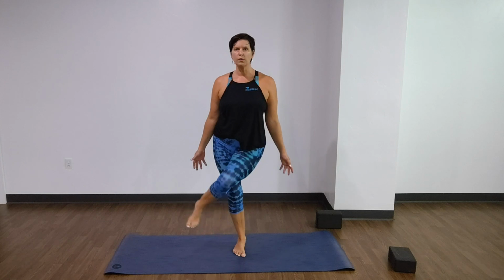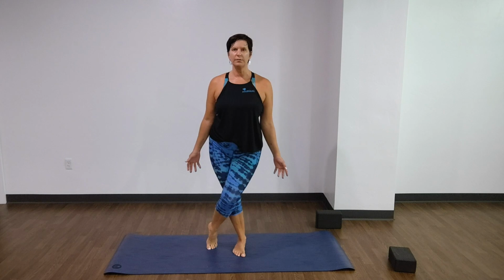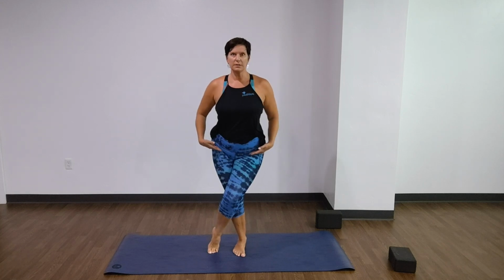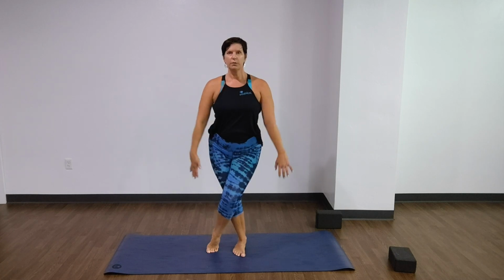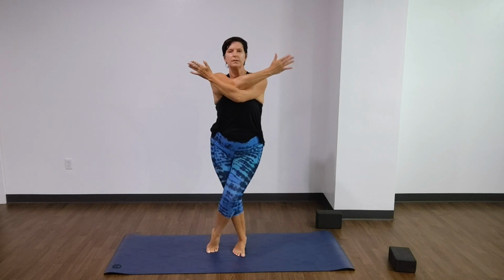Go ahead and bend the knees and just cross over the thighs, the left thigh over the right, and put your toe on the floor. And you're already bending down like you're coming into chair pose. Check your hips. See that your hip creases or feel that they're level if you don't have a mirror in front of you. Then we're going to bring the arms at shoulder level and reach out like you're rounding your back. And then take the right arm over the left, just like this.